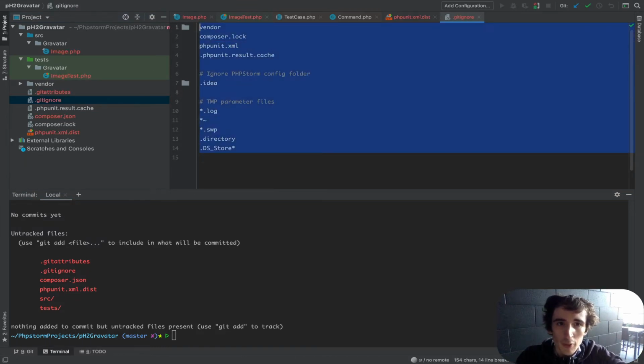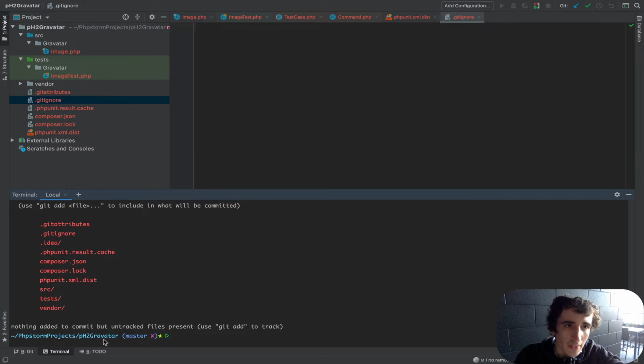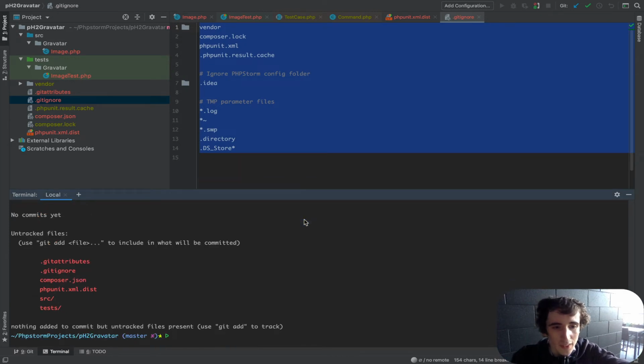So if I remove everything here, you will see I will have vendor, I will have .idea. .idea is the config file of PhpStorm, you see. PHPUnit result.cache as well, vendor, and we don't want to commit those files. So that's why it's important to have a .gitignore file. So let's do again git status.